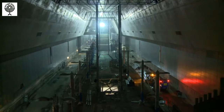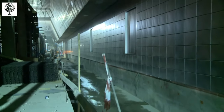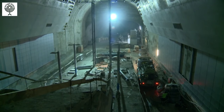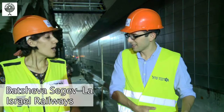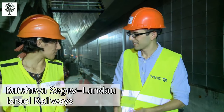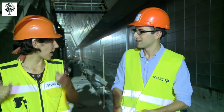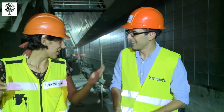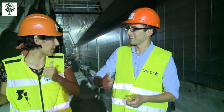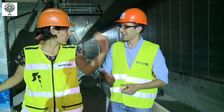The new station includes four platforms, each 320 metres long. In future, trains will also leave for other parts of the country, such as Modi'in. One of the only heritages left from the British Mandate was the train system — the trains stick to the right and drive to the right, opposite from the cars in Israel. So trains coming in from Tel Aviv will arrive on my right, and trains going out to Tel Aviv will depart from the left.